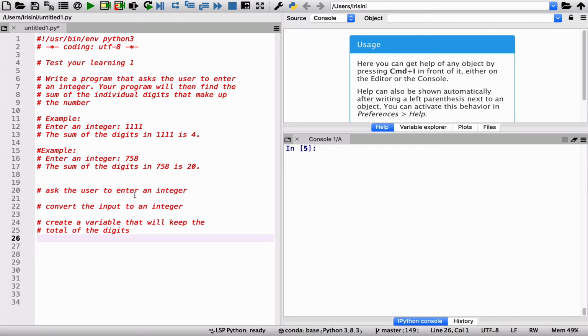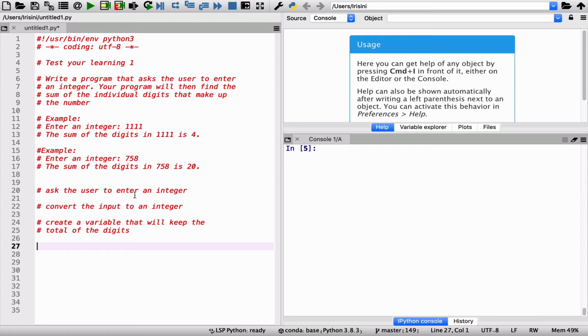Once I have that, I will need to somehow go through this number digit by digit. Sounds like a loop, digit by digit, and I need to somehow pluck or remove each digit and then add it to my total.